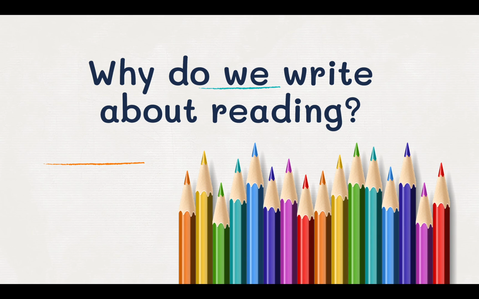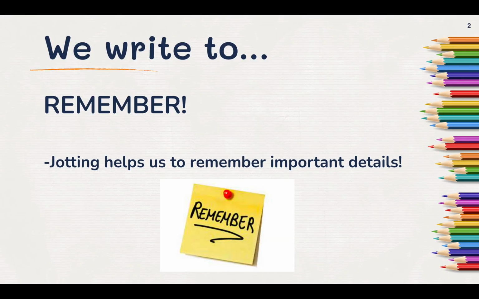We're going to start writing about reading, and we're going to talk about Post-it notes a little bit, and I'm pretty sure that you guys have probably used Post-it notes in reading before. But I want to make sure that you understand why we use Post-it notes or why we even stop to write about what we're reading about, and how that can help us better understand our story. So first off, why do we write about reading?